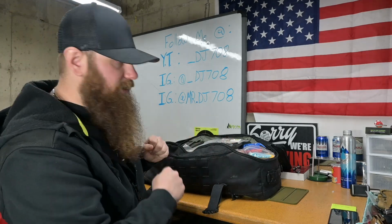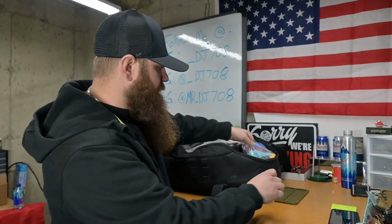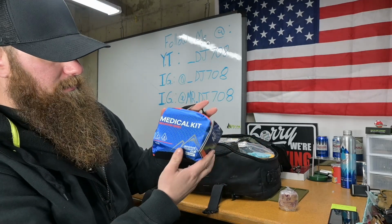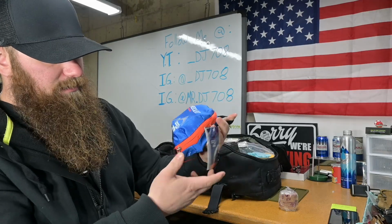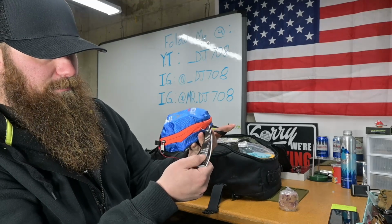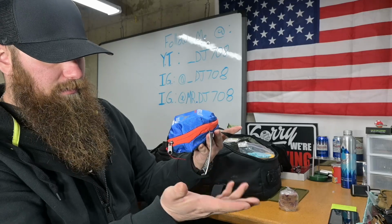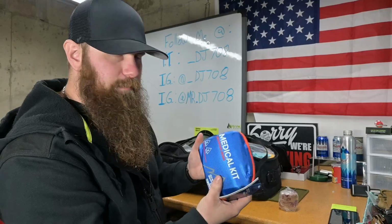Alright, we'll start in the far side over here. I just have some Band-Aid wrap. This here is the medical kit, the Hiker Mountain series. It just has some wipes, antibiotic, aspirin, ibuprofen, just all kinds of little small medical gear, a kit for boo-boos and stuff.